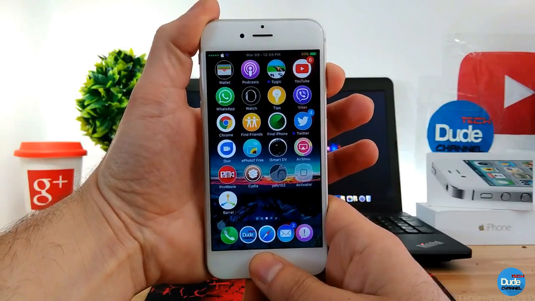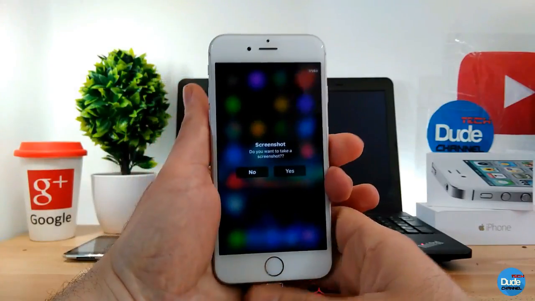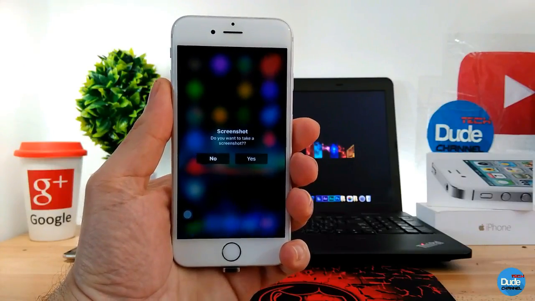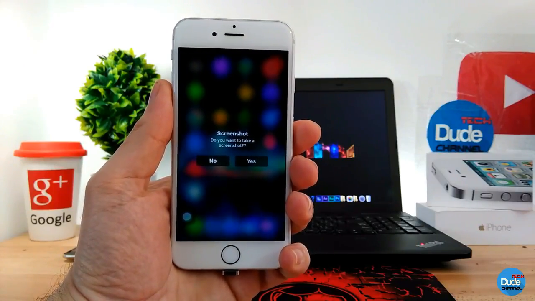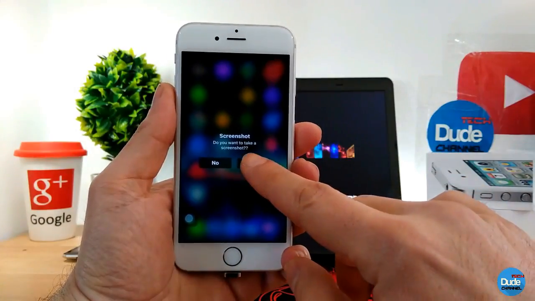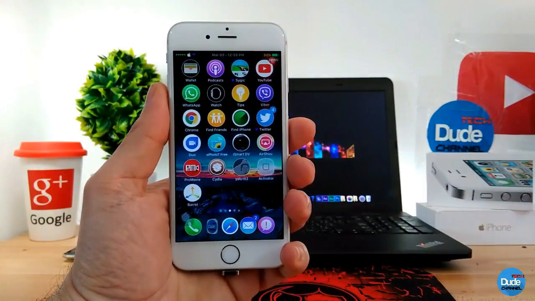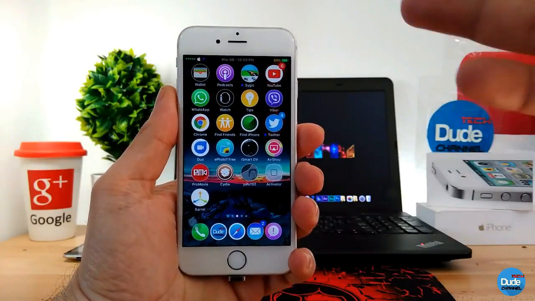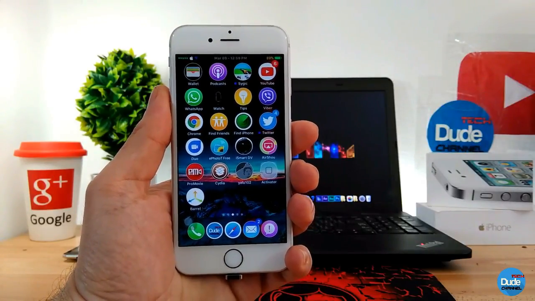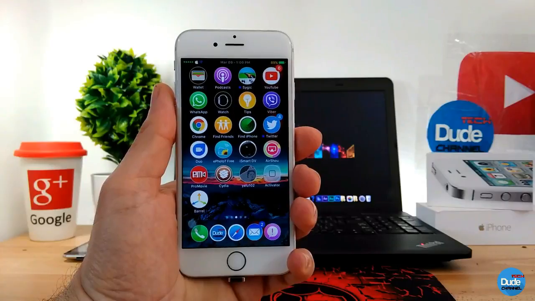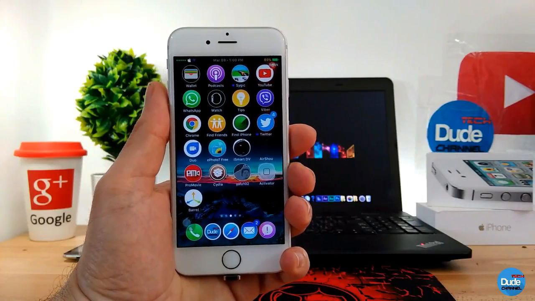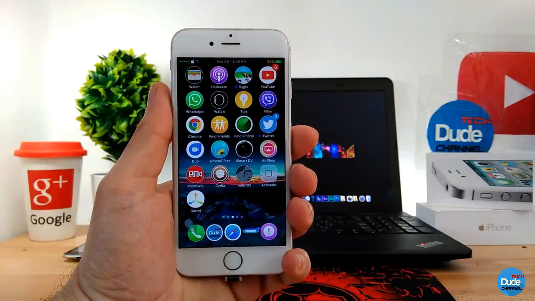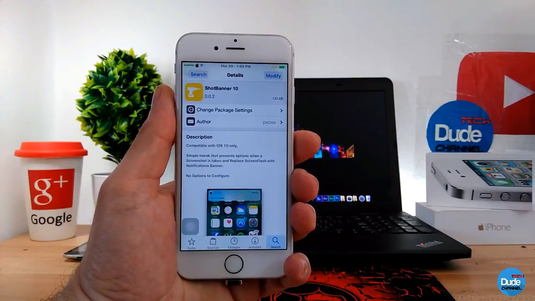If I take a screenshot right now on my device, as you guys can see, it provides me with that message: Do you want to take a screenshot of your device? And I can say no or yes. And once I take my screenshot, it will save that picture right away into my photos. When you download the tweak, it will work right away because it has nothing to configure on your smartphone. Shoot Banners 10.